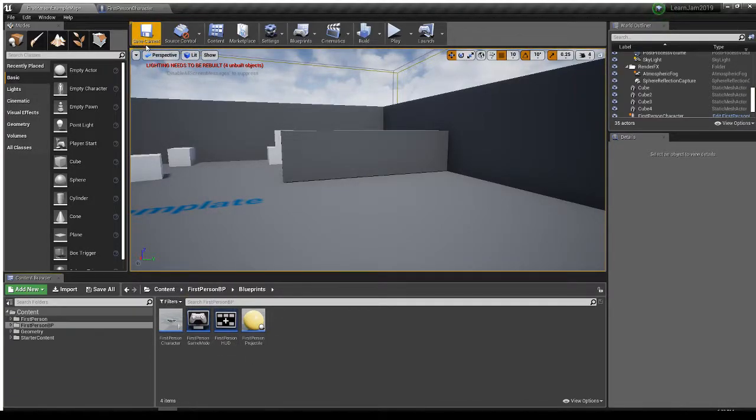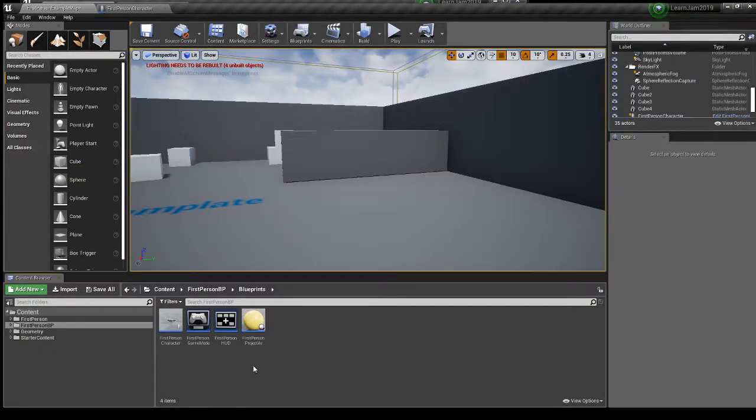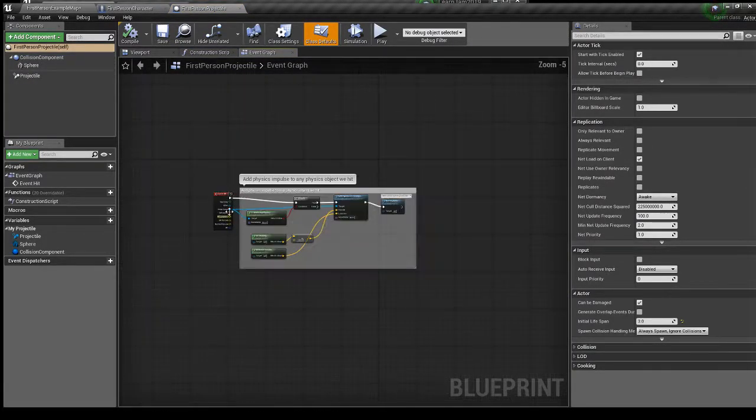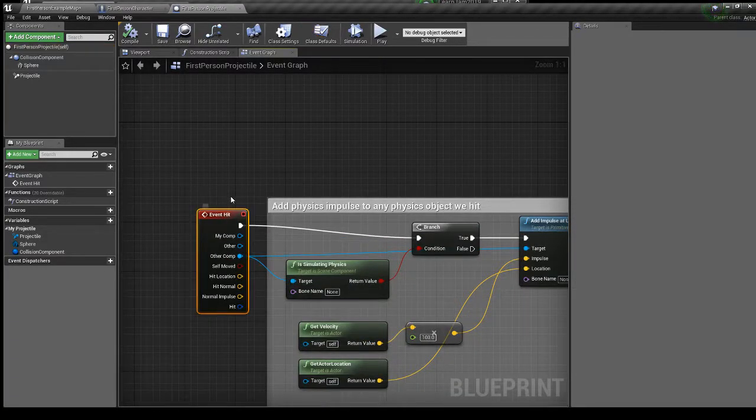So instead of going back into a first-person character, let's look at the bullet he's shooting. Right here at the bottom in the first-person BP folder, we've got the first-person projectile blueprint actor. We're going to double-click it to open it. And it's going to open up in a tab just like everything else. You'll notice there's only a little bit of code here, which is in the event hit. All you need to know is that this is saying when this sphere hits something, then follow the white line and see what happens next.